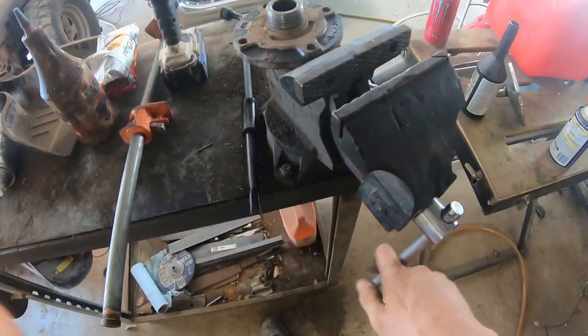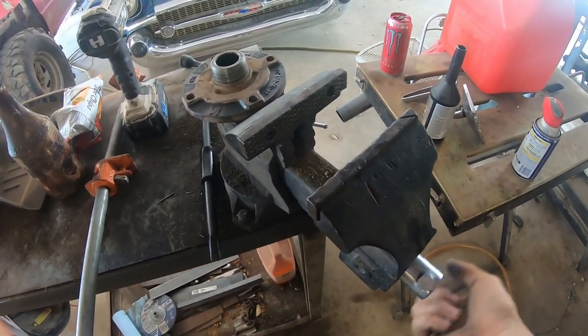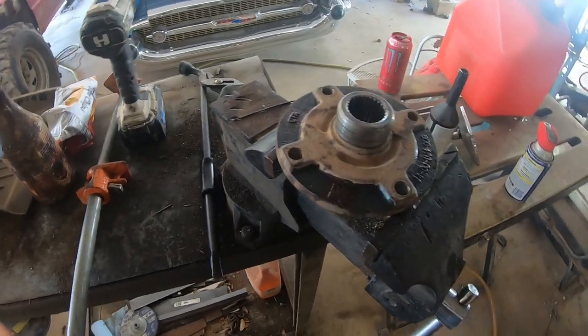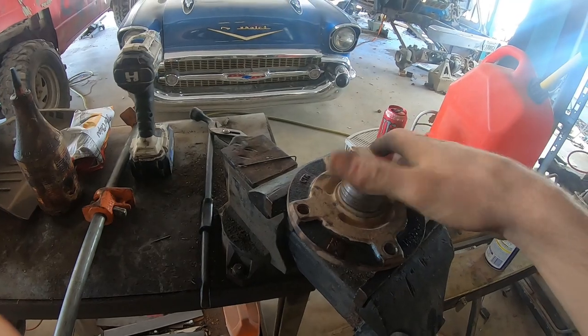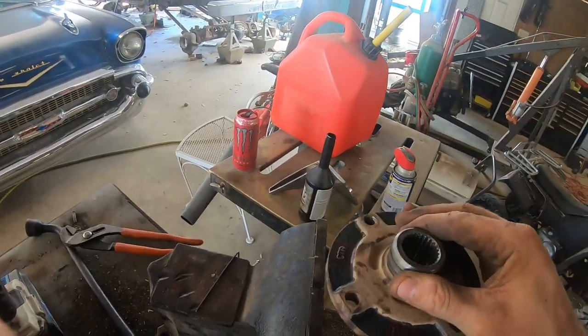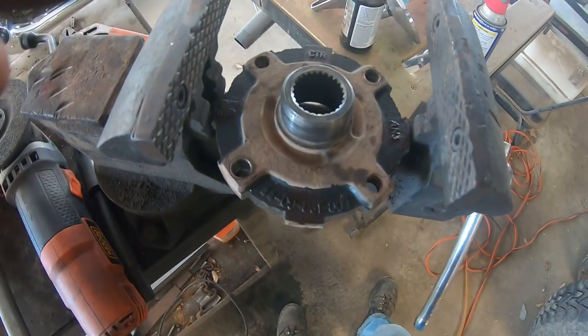Lock this thing in the vise and make some cuts. High quality vise. Always get the cheapest one. That way it can disappoint you. But anyways, you guys get the point. I'll get set up and I'll come back.